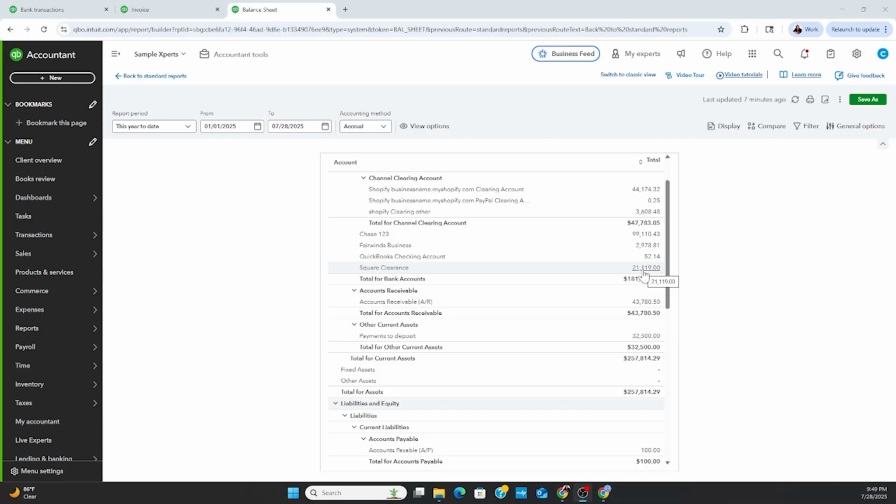How do you reconcile? If it is a clearing account, it depends on what third-party app you're using. If it's Square, you want to go ahead and reconcile Square according to what is in Square. Same thing with Shopify and any other third party, right? A clearing account is where, if you are connected or integrated with QuickBooks with a third party, the balances stay until they clear into the checking account.